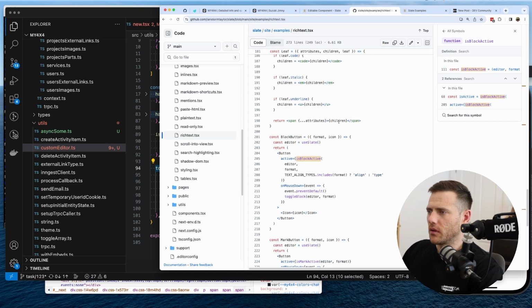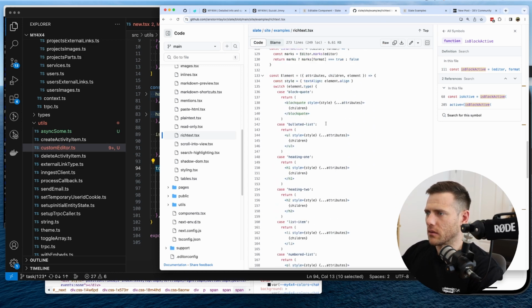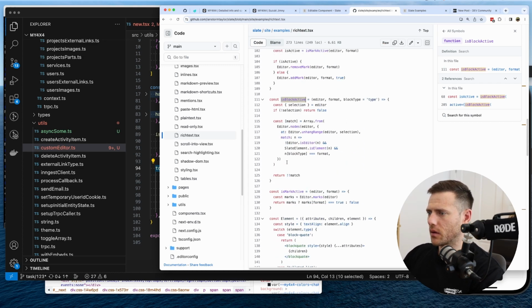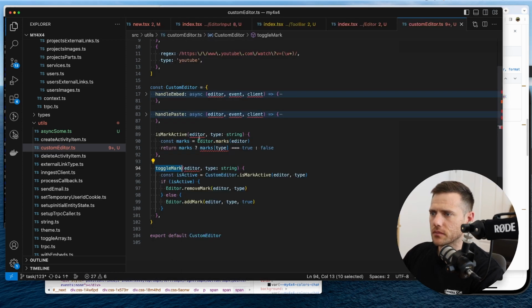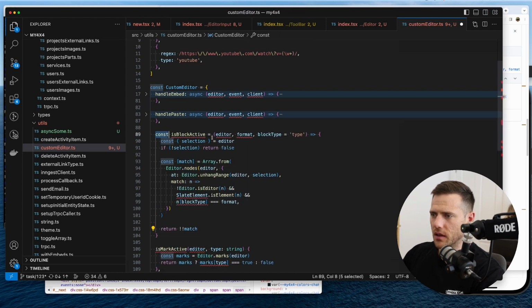So let's just copy and paste that method because it's awesome. So we're going to say, grab that. And this new method will be is block active. So I'm just copying this code. So we're looking through the thing and then match Slate element.